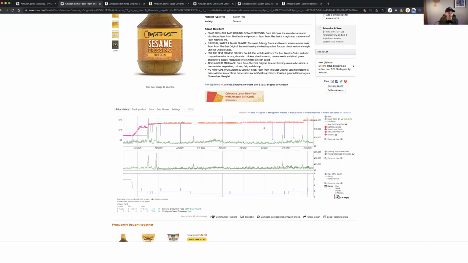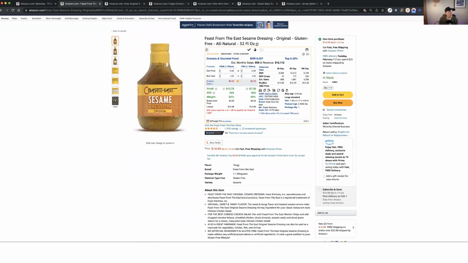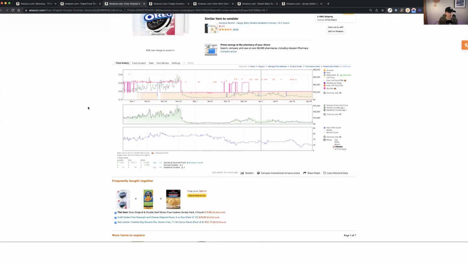So you know that ultimately it's more likely a private label product, which it is in this case. So the next example, take a look at Oreos. You can see here that the green sales rank line is moving pretty well, it's fluctuating very well. So it's selling. The pink buy box line, while it was up here at $30 or so, dropped down to $18 and has consistently stayed there.